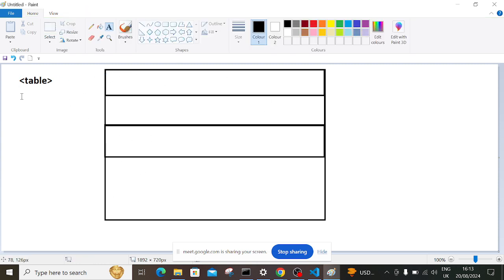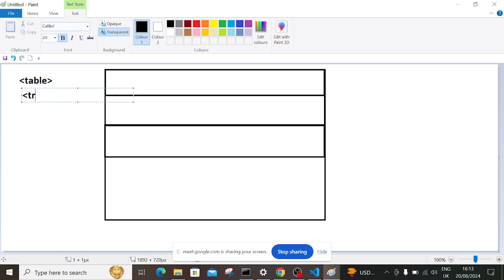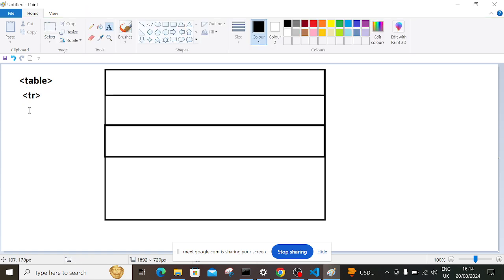And for a single row, what is that? Table row. And you need headings, right? For headings, I need one heading inside this table row, because one table row is used for one particular row.